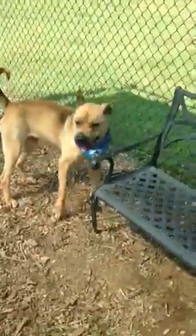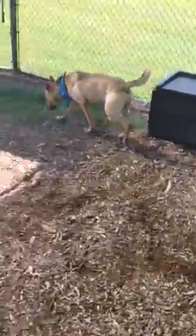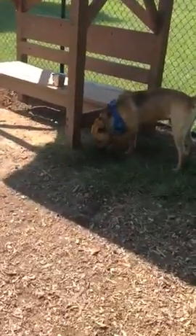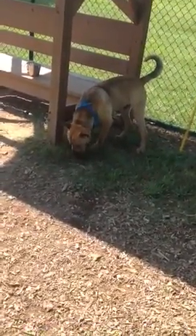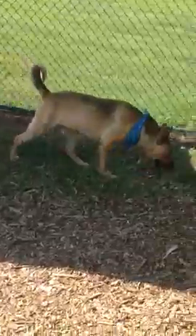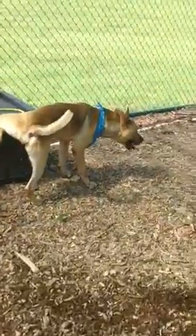He's a pretty energetic fella, so if you have young children that are just learning to walk or maybe not very sturdy on their feet just yet, he might not be the best fit because he could knock them down easily — unless you're okay with that and teaching the kids how to maneuver around it. Just want to give you a heads up that he is pretty energetic and rambunctious, even though it's hot right now and he's moving a little bit slower than he normally would.